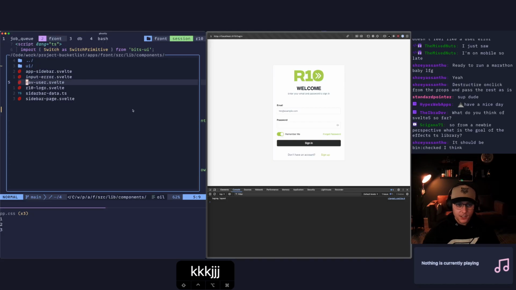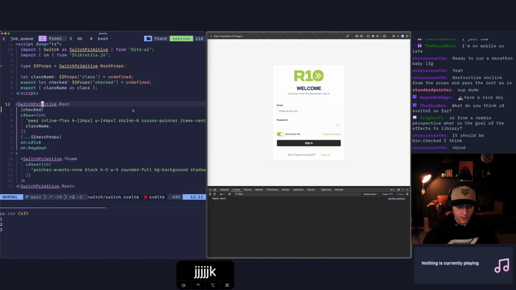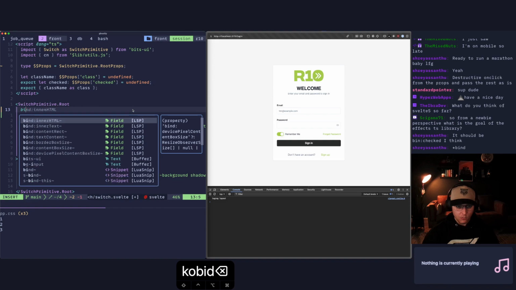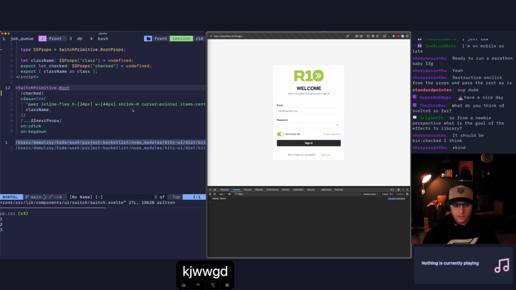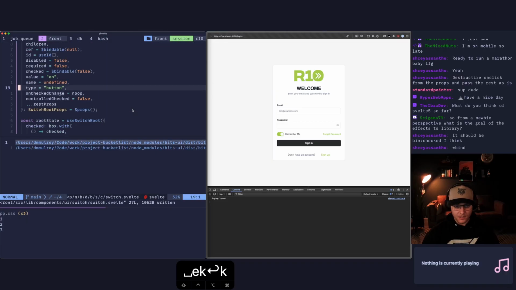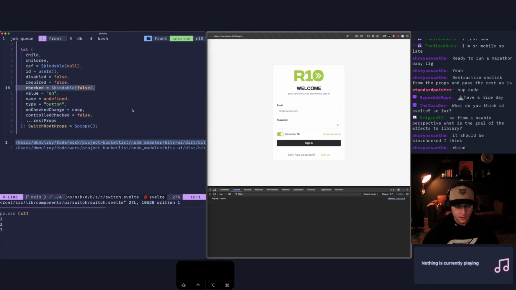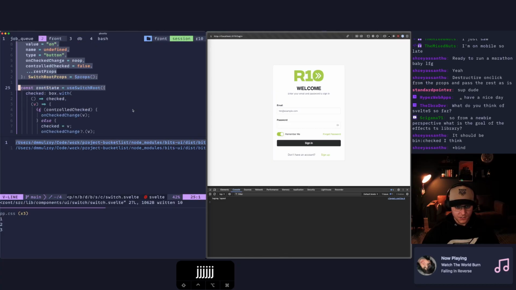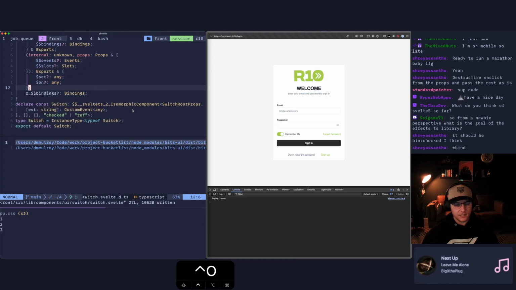It should be bind checked. Okay. I mean, if I use bind checked though, well, under the covers, this Bits UI must have upgraded to Svelte 5 because it's using bindable right here. So it's just a normal prop. Or I guess it does need to be bind, doesn't it?